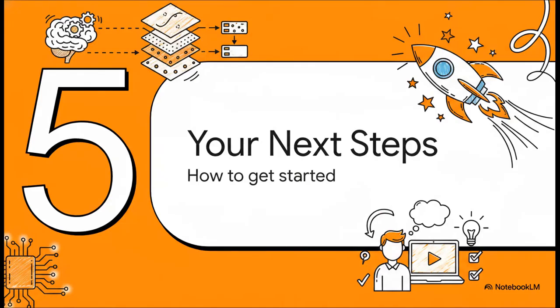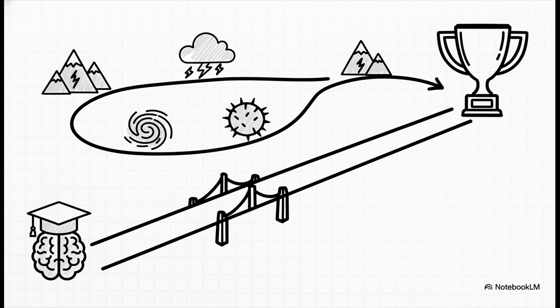Okay, so you're probably thinking, this is amazing, but it sounds really hard to build one from scratch. And you know what? It can be. But the good news is you absolutely do not have to start from square one. The secret weapon for anyone wanting to get started with CNNs is a technique called transfer learning. This is your shortcut. It's the fastest, most effective way to start building really powerful computer vision applications.